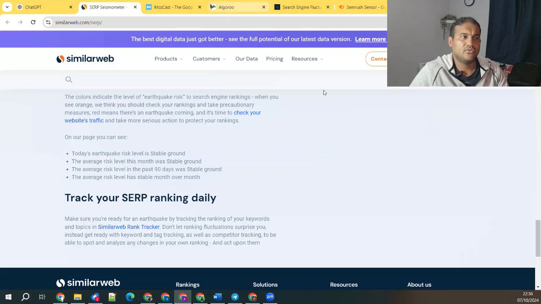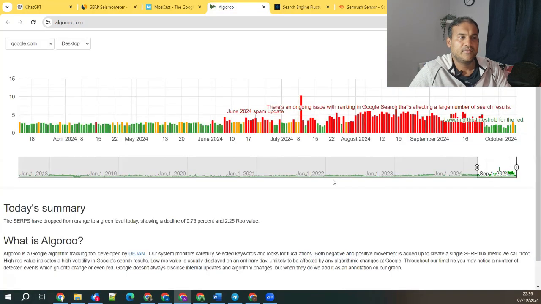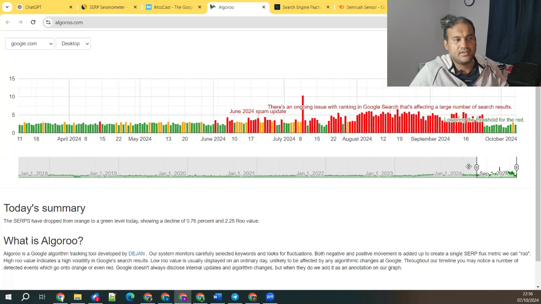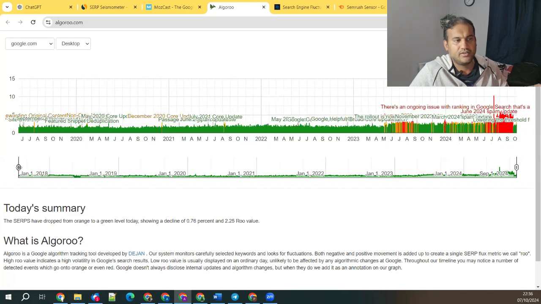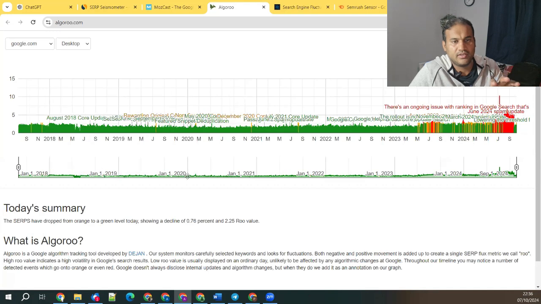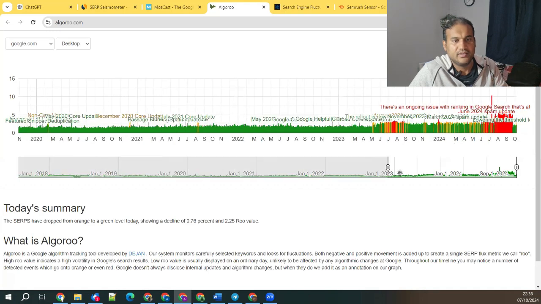Then the fourth tool I would say is Algoroo. Okay, Algoroo is kind of a summary tool, it takes the data back to, say, 2018. Okay, so it's quite long and it gives all the updates and everything.